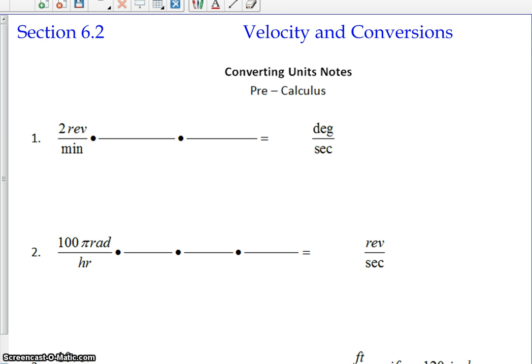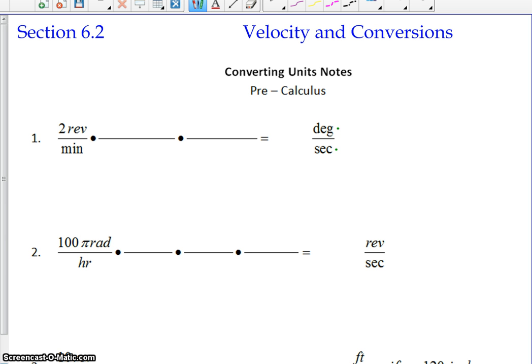All right, well, you should have this note sheet. It was handed out in the hybrid class, and if not, it's on the Moodle site and you can print it out. You might want to pause this and make sure you have it in front of you, or you can recreate it, but it's nicer to have the note sheet. On the note sheet are things we can use to remind ourselves. So the first one is we are taking 2 revolutions per minute, and we want, in the end, to have it in degrees per second.